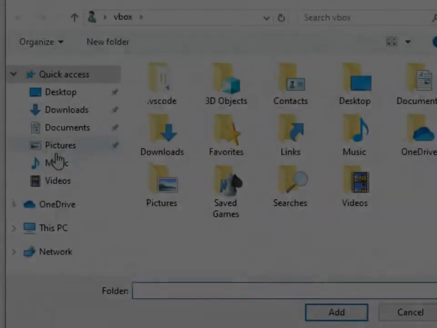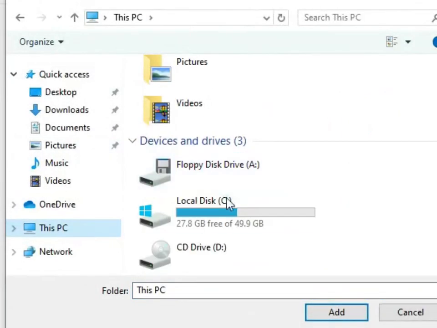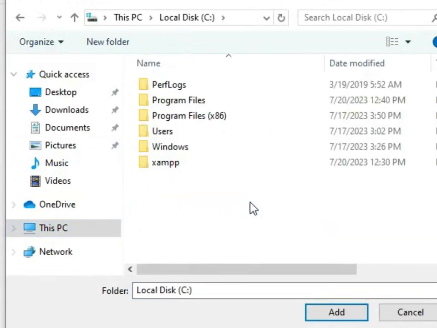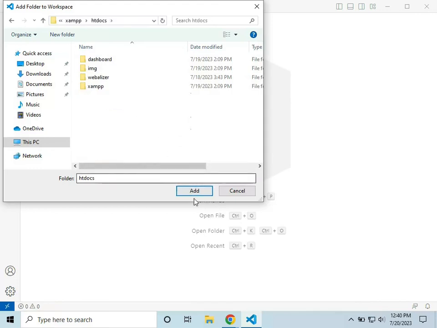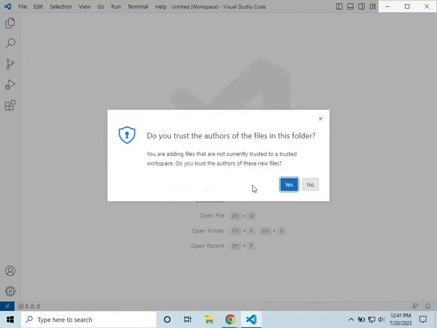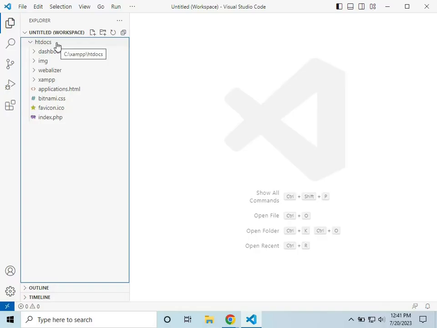You do the same thing, you scroll down, you select this PC, you scroll down, select local disk C, XAMPP, htdocs, and then you click on add. You're asked, do you trust the author of the files in this folder? Yes. Now if you click on our File Explorer, you will see our htdocs has been added to your workspace.